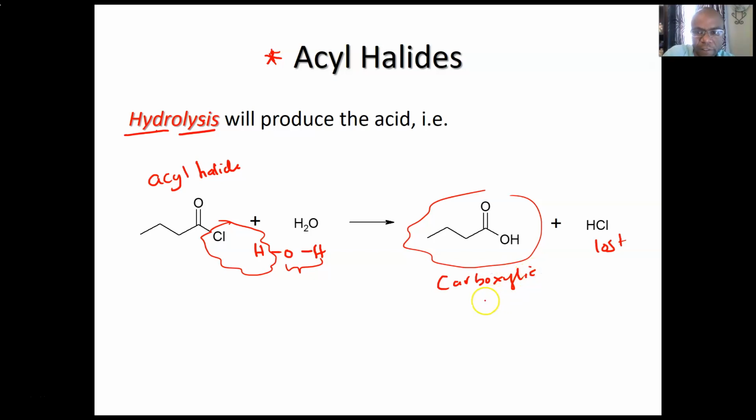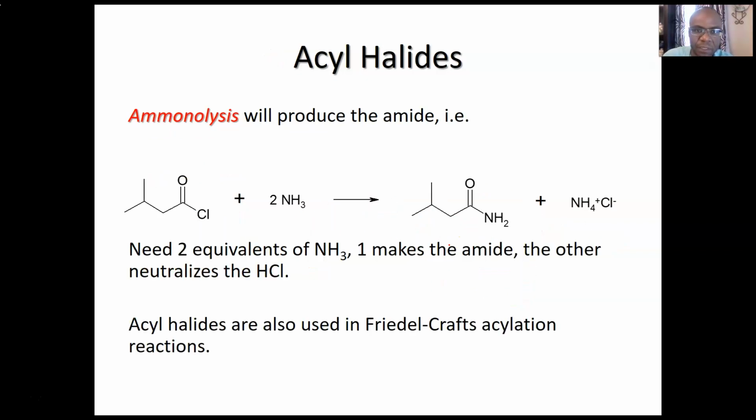So this is why you really want to make sure you make this acyl halide and use it the same day. If you let it sit around, especially in Louisiana where it's humid, it's just going to react with the moisture in the air and revert back to the carboxylic acid. You lose it. They're very reactive, very reactive because again the Cl is a good leaving group. So that will be the hydrolysis of acyl halides back to their carboxylic acid parent molecule.